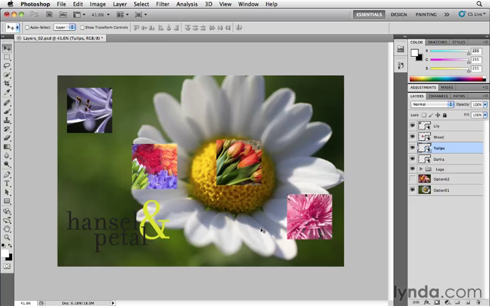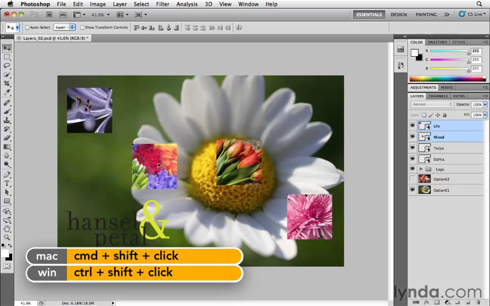Now there is one other bonus trick here. You can transform multiple layers at the same time. So if I select Lily by clicking on the layers panel, I hold down the Shift key and click on the dahlia layer. All 4 of those are going to get selected. I'm going to deselect by clicking where there's nothing in the layers panel. Because as you might expect, there's actually a trick to select multiple layers in the image window itself as well. So I'm going to hold down the Command key or Control key and click on the lily that I see here. If I add Shift to that, so Command Shift or Control Shift, and start clicking on other layers, you will add that to your selection.